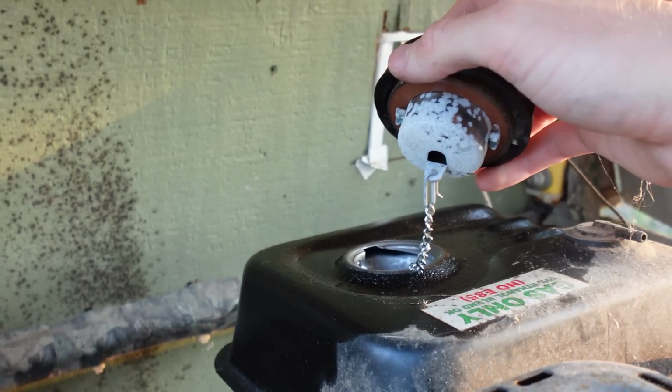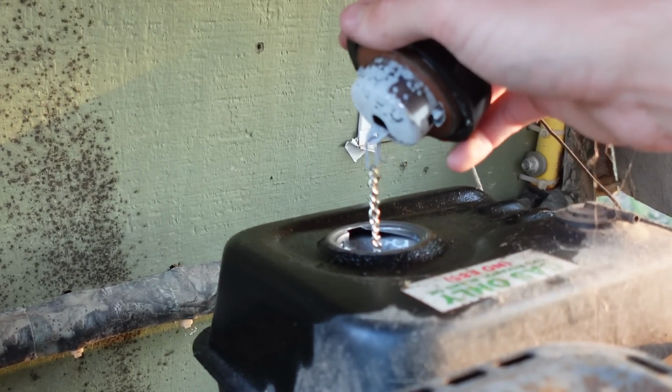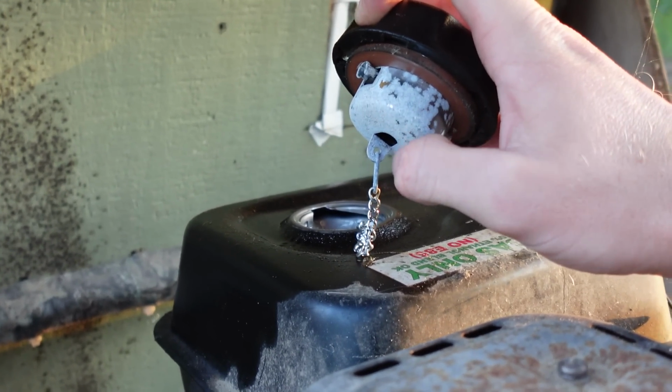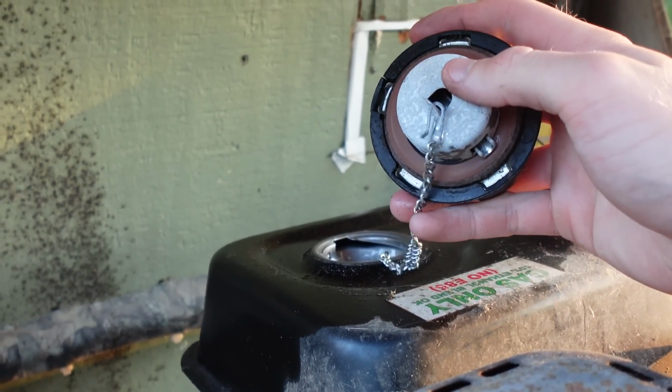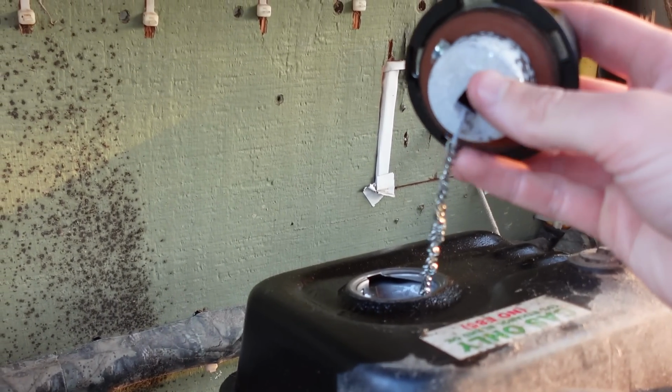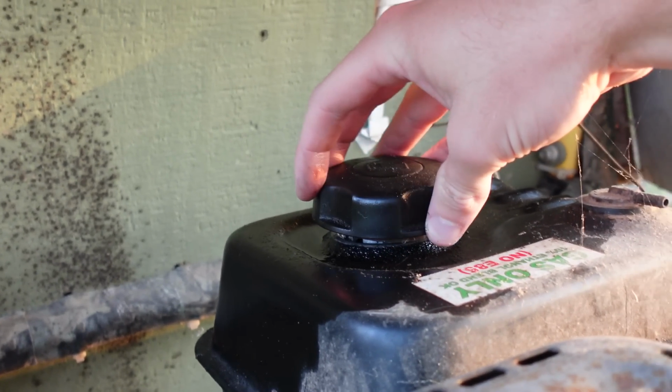I'm gonna put this gas cap back on, then check the oil, and we should be able to start it up. I'm looking at this gas cap, and as you can see, it looks like there's a lot of corrosion on it. I've never really seen this on an engine, but I guess it's because there's no gas in it, so it's allowed to be corroded like this. Hoping there should be no issues.